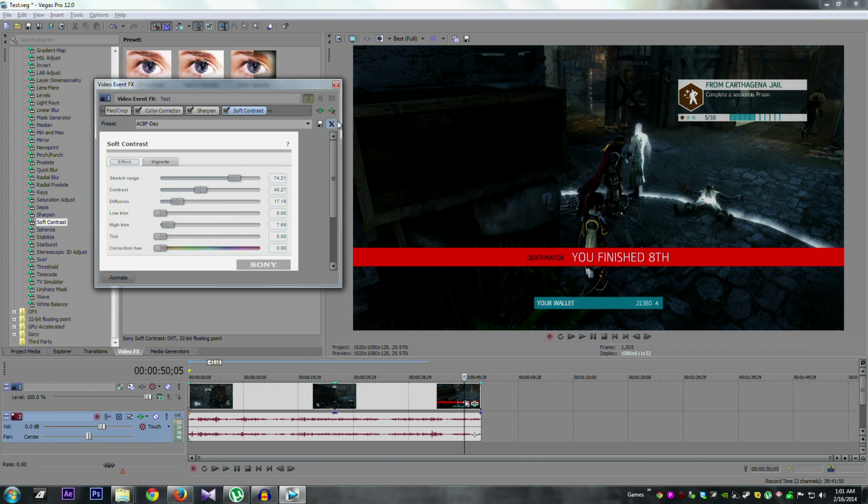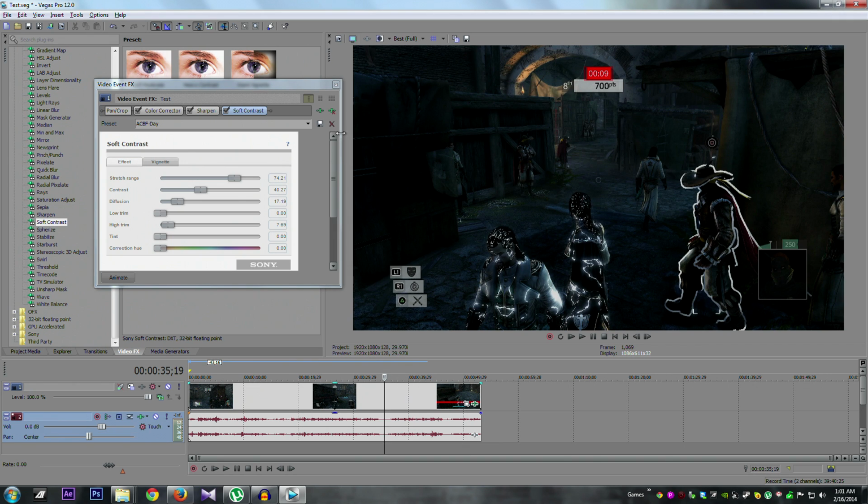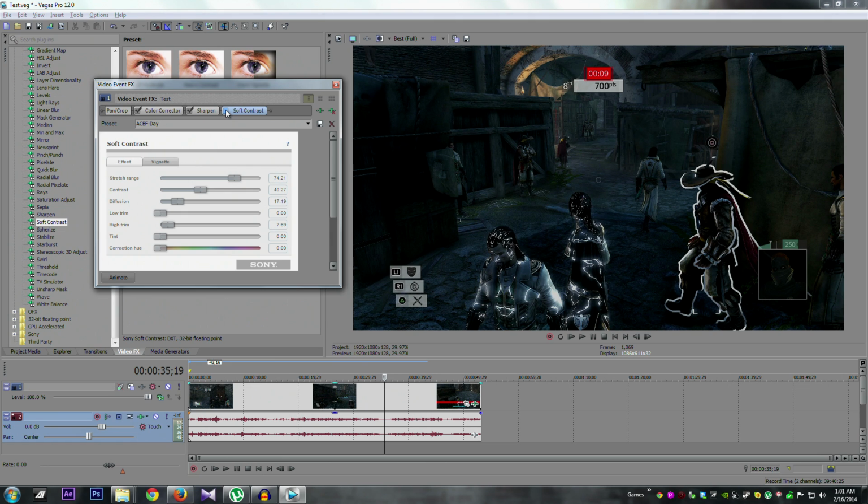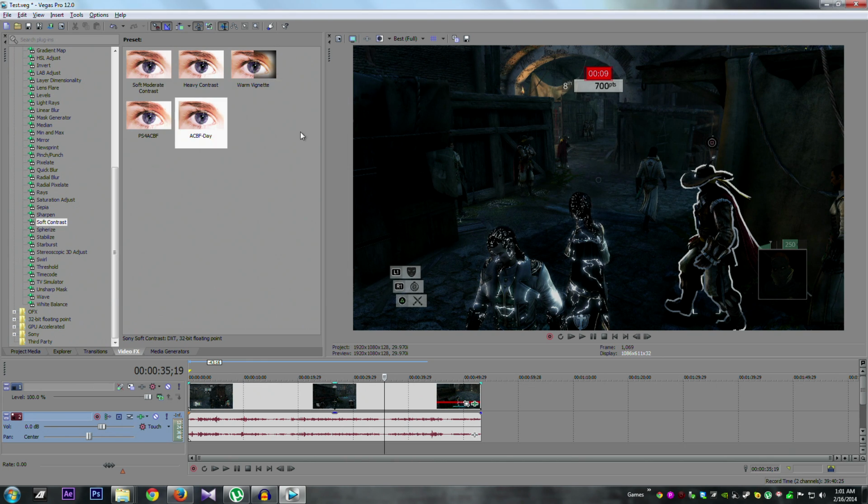You can see the difference when I enable it. Let me just disable this. It's going to look like this, and enabling it makes it more beautiful, at least to me. It makes the darker regions more dark and brighter spots more bright, kind of. You can see the difference. You could test it out and see it for yourself. So this is one other effect that I use.